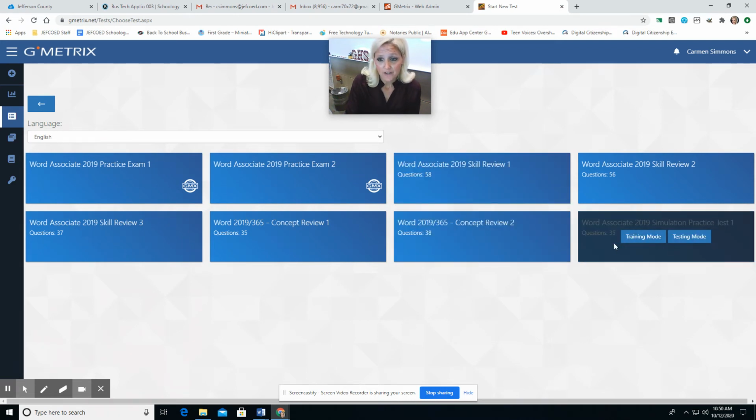You're always going to do training mode first, because it has a filter that helps you. It's a help feature that will make you go through the help steps in order to answer each question. Once you work through the different problems with that help feature, you'll be able to learn Word a lot easier than by just going in and trying to figure it out yourself, because you would have no guidance when you miss something, okay?